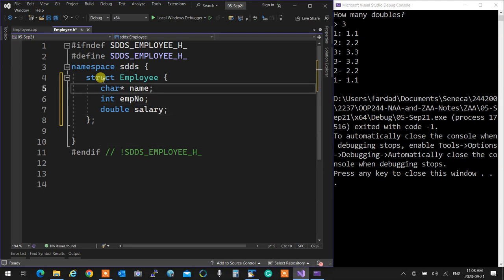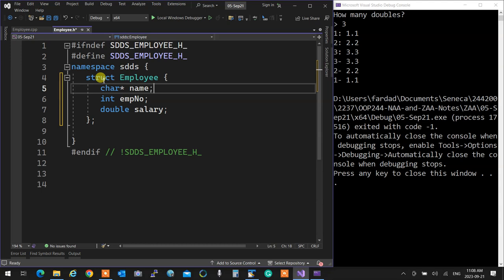Now, a rule that I'm going to apply from now on till the end of OOP245. After that, I don't know who your prof is going to be, but this is what we follow. In C++, we don't have struct. A struct is actually a class. So we call a structure a class. It doesn't make any difference.